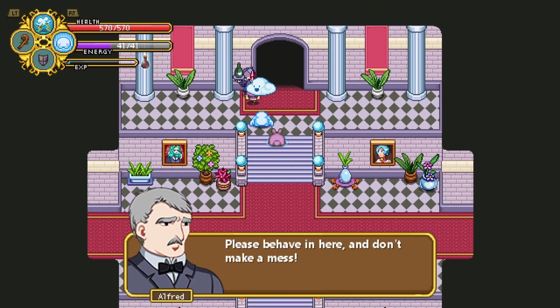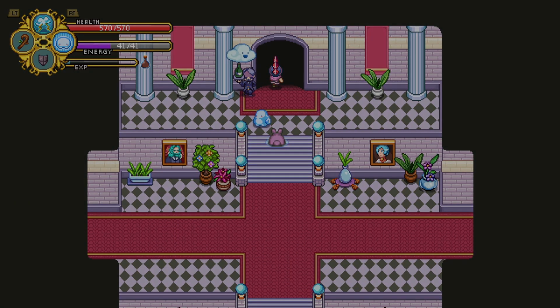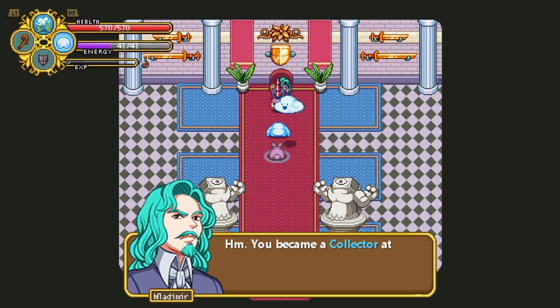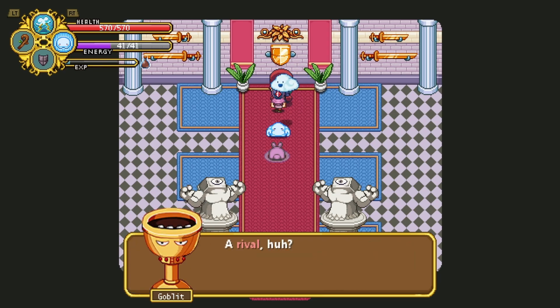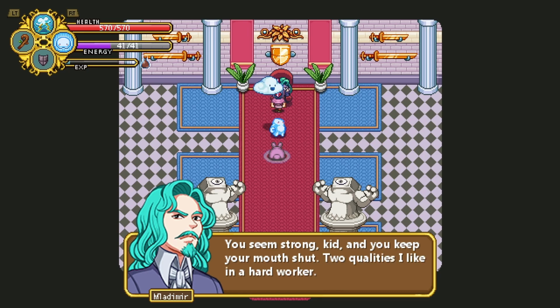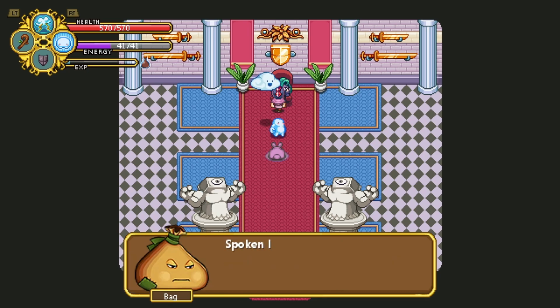Please behave in here and don't make a mess. If you plan to visit Master Vladimir, don't forget your manners. Alfred. Alfred, don't worry. Don't worry. Good day, sir. You became a collector at the same time as Marino, didn't you? A rival, huh? Ooh, goblet. Another artifact. Marino's, perhaps. Not mine. You seem strong, kid, and you keep your mouth shut. Two qualities I like in a hard worker.